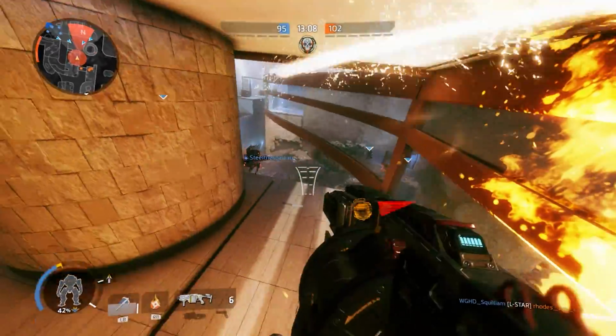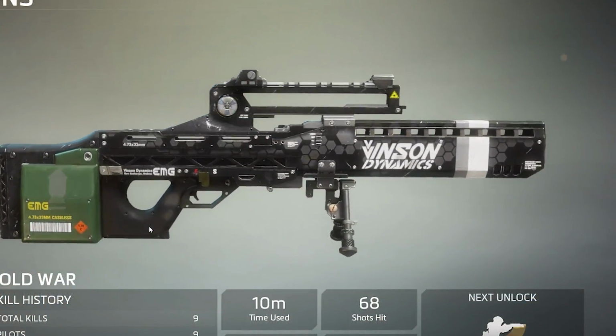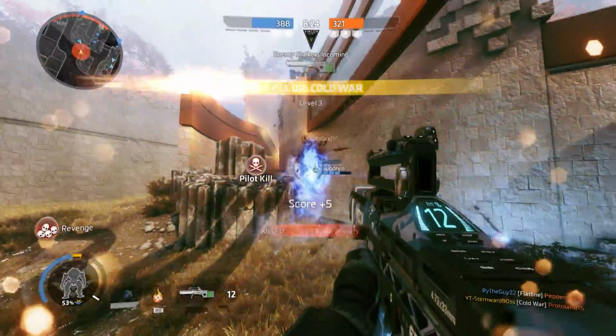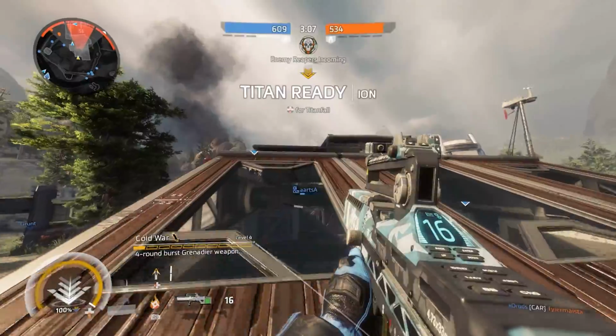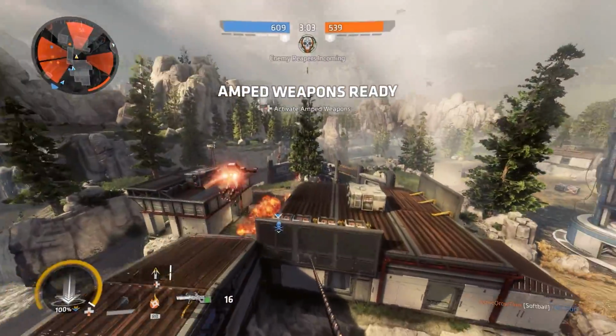Moving on. Next, we're going to be taking a look at the EM4 Cold War. This is a 4-round burst grenader weapon. It shoots 4 little projectile grenade launchers. The only problem is there's a charge up time to shoot. It's very short. Projectile speed is terrible, which it should be. It's a grenader. I don't like the softball. I dreaded getting clips for this thing.